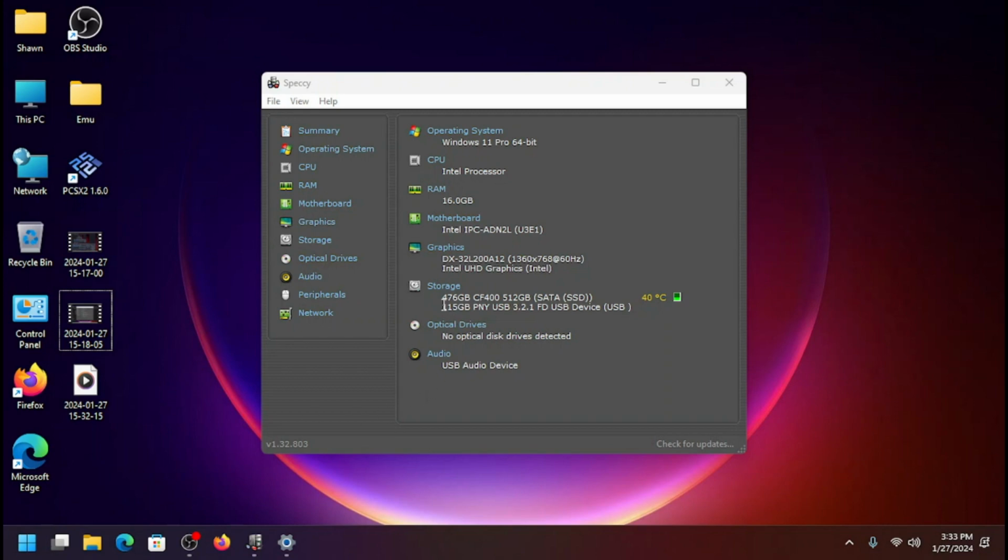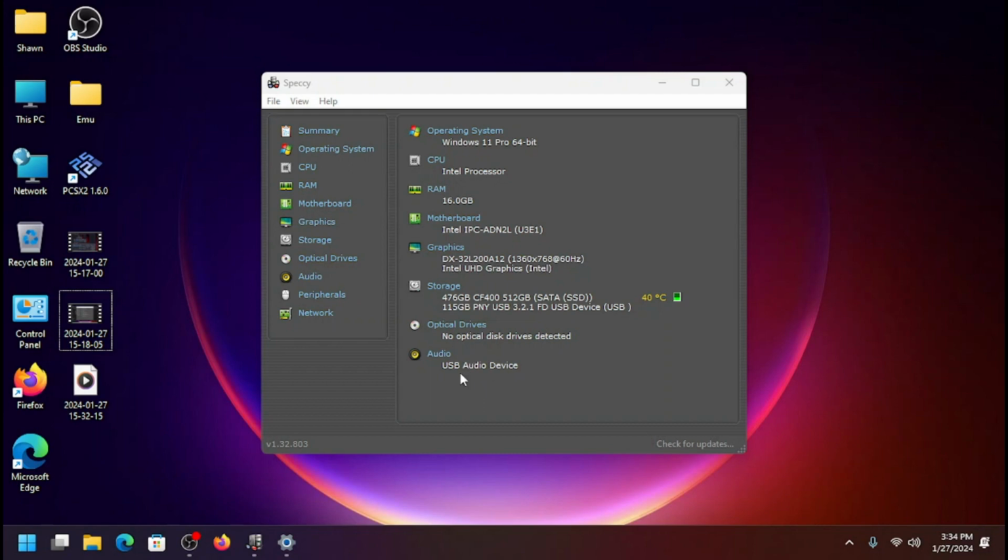Anywho, so we also have a 512 gigabyte SATA in here with my thumb drive that has a couple little side-loading apps on it that I can run, like running this. This is not actually installed on the computer. It's on my thumb drive. So it'll tell me, you know, this is what's on my thumb drive. There's no optical drives, so there's no CD-ROMs or anything like that, which I do have an external I can hook up to this later on. I did notice that four USB ports on this thing might actually not be enough for me, so I might have to get a hub or plug one of my other hubs into this, because I've already filled it up with my microphone, my keyboard, my mouse, and my thumb drive.